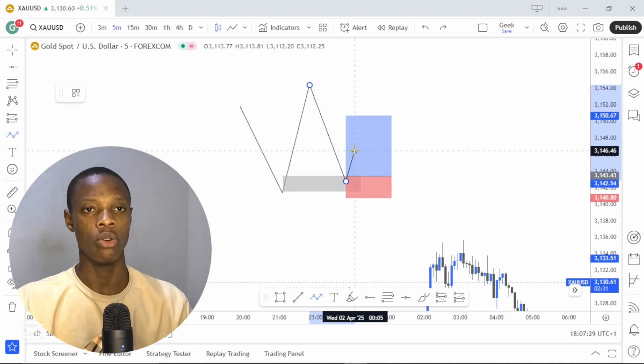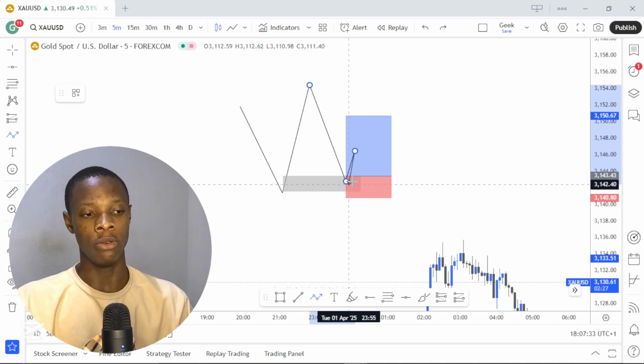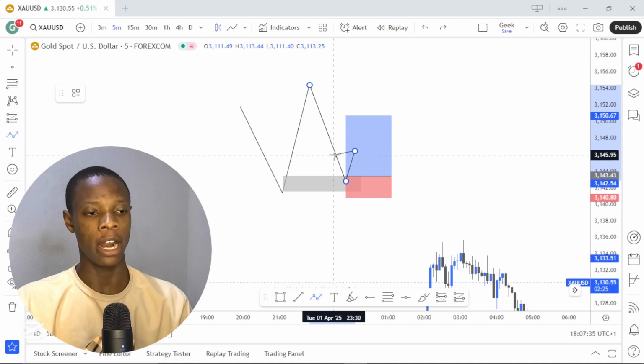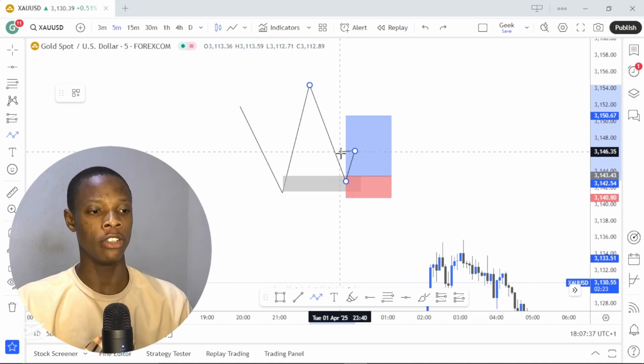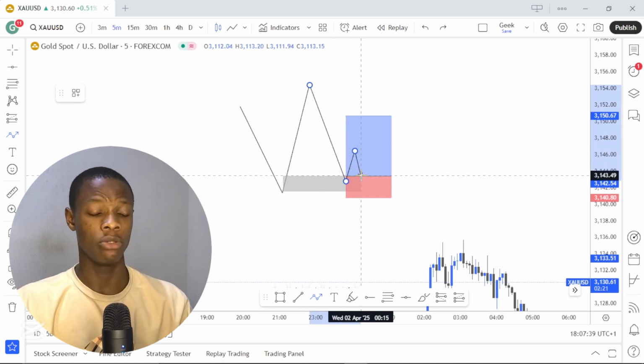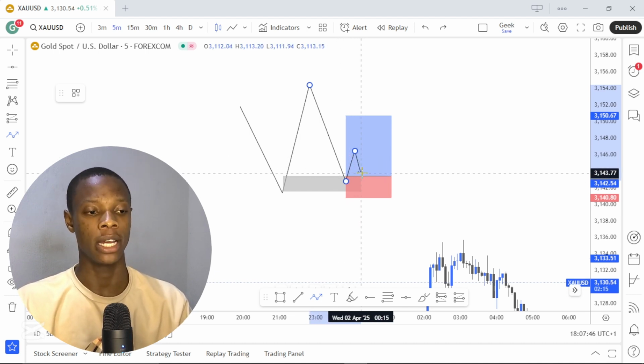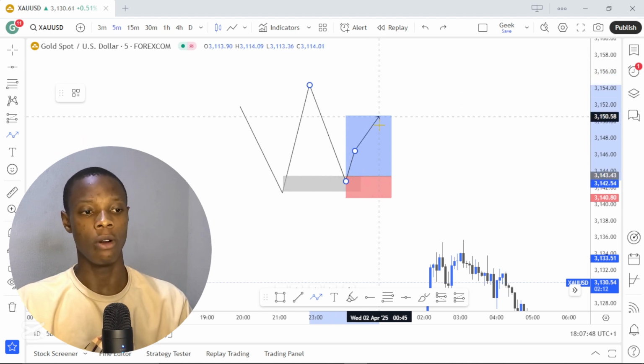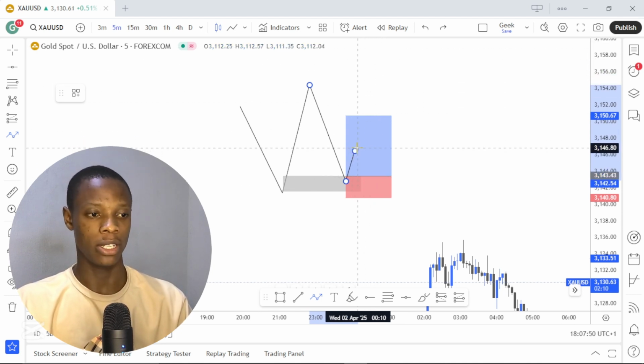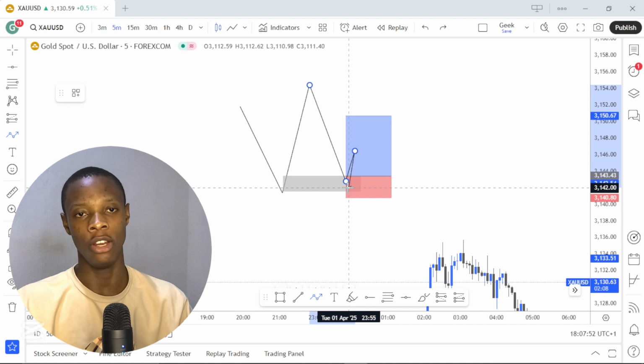I'm going to show you where I've used it, and you can see it. It's going to push up a little, probably give a change of character. And once it gives a change of character, you already know real retail traders who trade SMC, who trade market structure, want to buy because it gave us a change of character. I believe you know what a change of character is. They want to buy, want the price to go up. What's the price going to do? It's going to take out that very low.